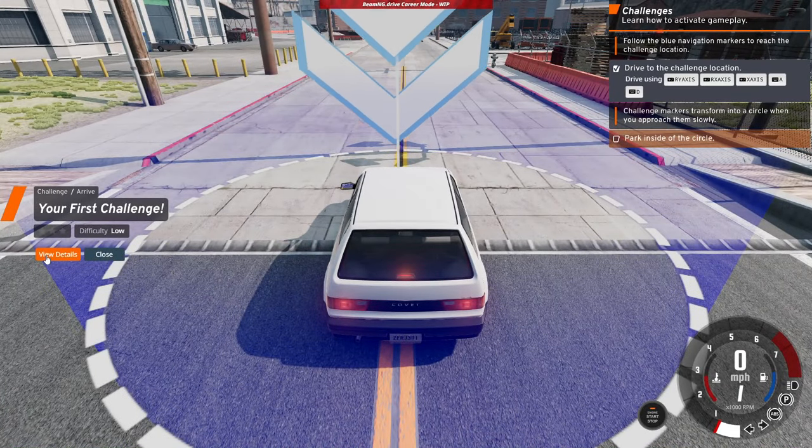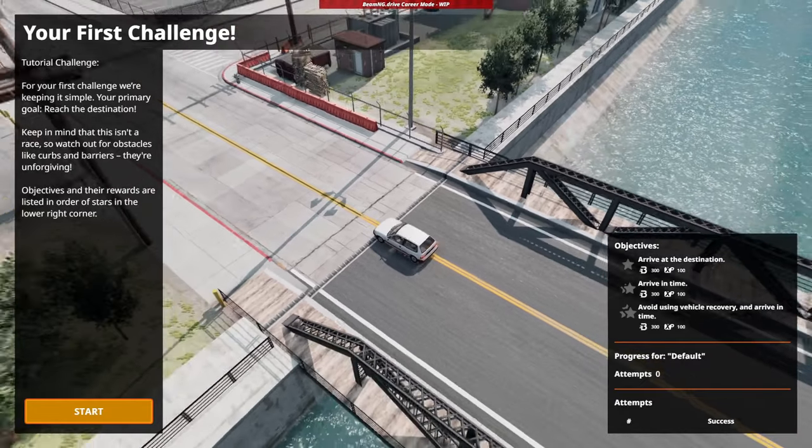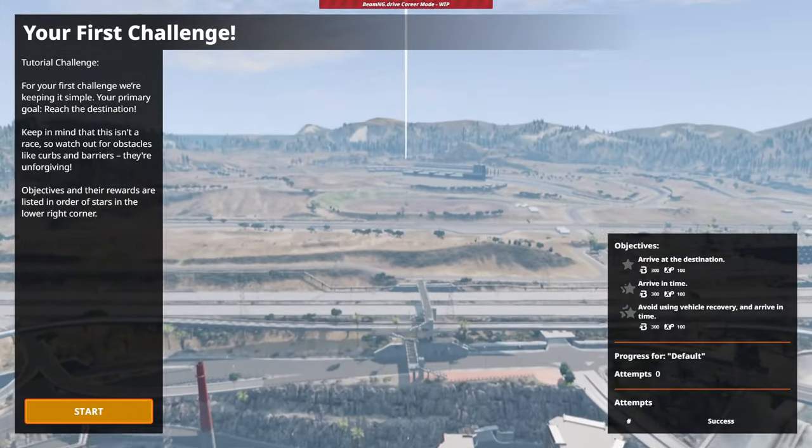And your first challenge. Click on view details and... arrive at the destination. Whatever. Arrive at the destination. Arrive in time. Avoid using vehicle recovery and arrive in time. Fair enough. And my first challenge as the camera. Mm-hmm. Okay, let's see what the camera takes me to.